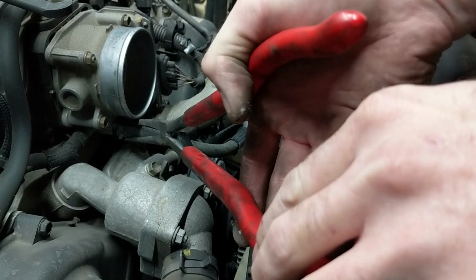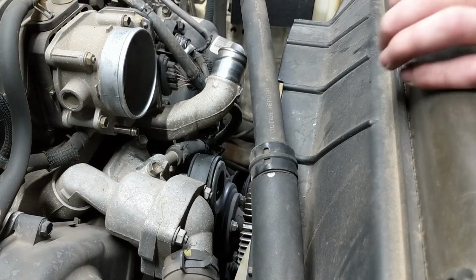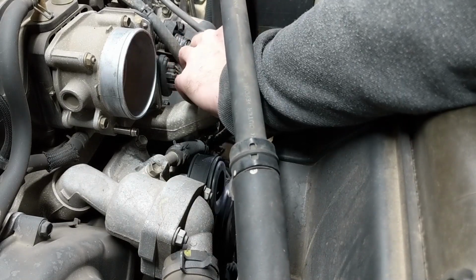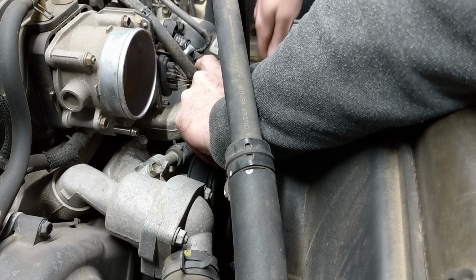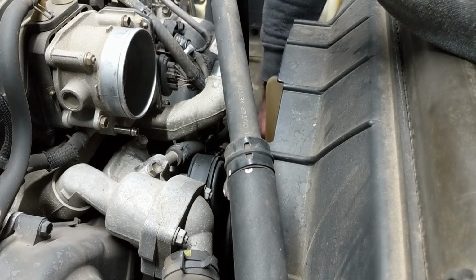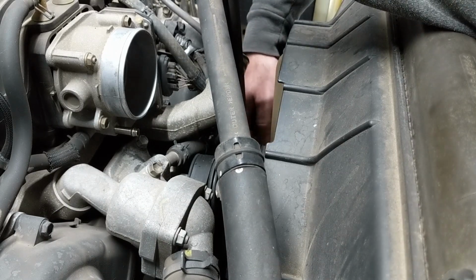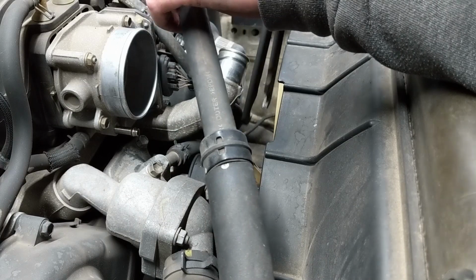Alright, well, this hose is in my way, so it's coming off. Just get all the bolts loose before you actually take any of them out, because you're going to need those bolts in there to use your screwdriver or your tool in order to pull them and break them loose.